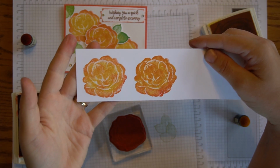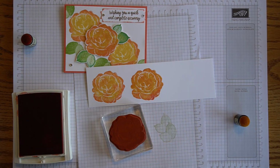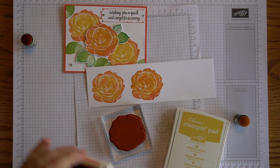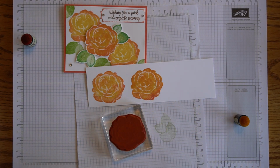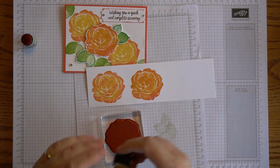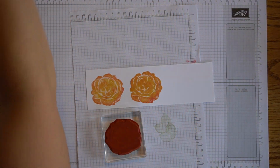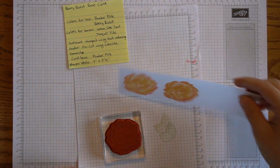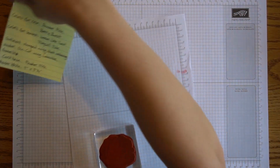I like it better. All right, so I'm going to set that aside, and then I'm going to show you how I did with the pink colors, Berry Burst and Powder Pink. That color combination, which I think was gorgeous together. Although I love this one, it's hard to say which one's better. So I will just set this aside, and I will be working on a card using this color combination. So bear with me as I get set up here.